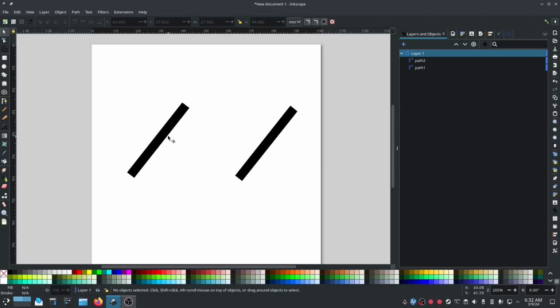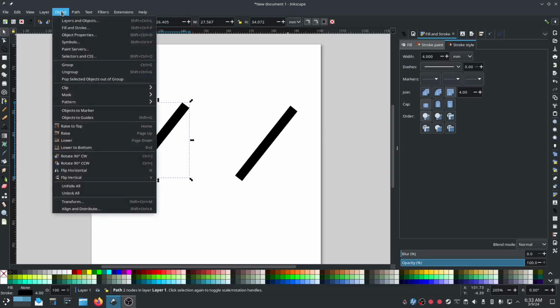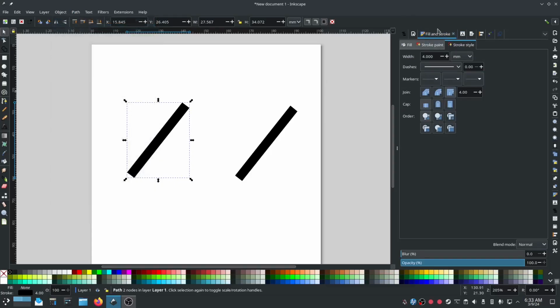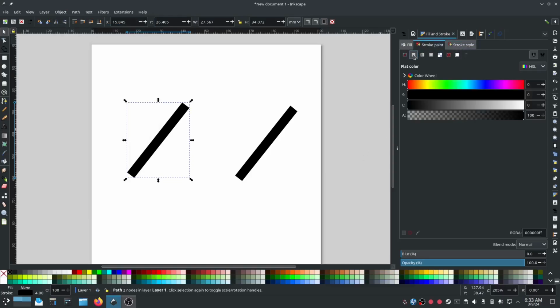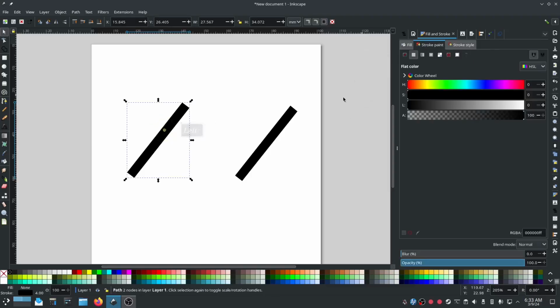There's a couple of ways. One way is just to go to the fill and stroke tab, and you can get there by Object, Fill and Stroke. That'll get you to the fill and stroke tab. And if this box right here is checked, let's see if I can remember how to do this. That button should do it. Nope. Oh, that's right. That button should do it. Okay. So, by selecting that one, if I go to the stroke paint tab, this right here is selected.